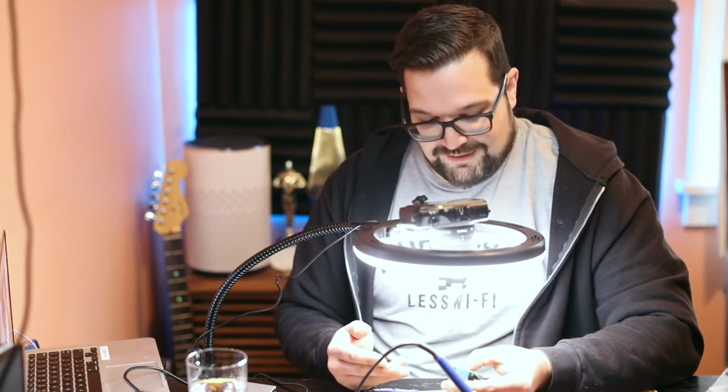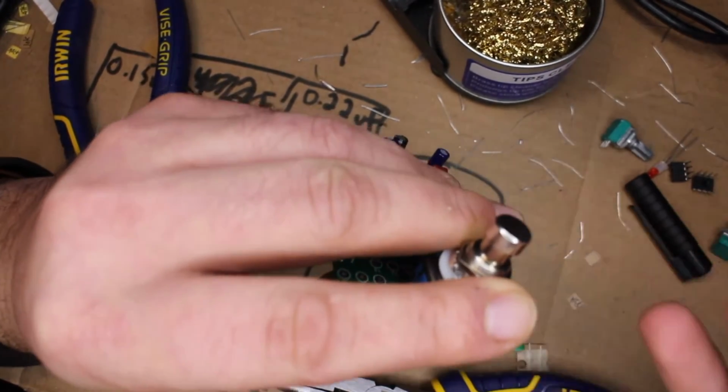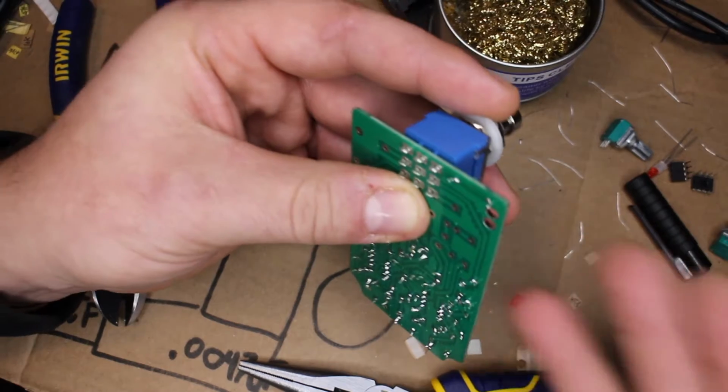The thing I don't like about this is that our mechanical switch is physically connected to our board. So every time we step on our pedal to turn it on, we're gonna introduce a big impact shock to the board. And if our solders weren't incredibly perfect in every imaginable way, that would be the force that would shake them loose, or maybe even shake a chip out of its socket, which is why we're gonna attach that with just a little bit of glue when we put those on.